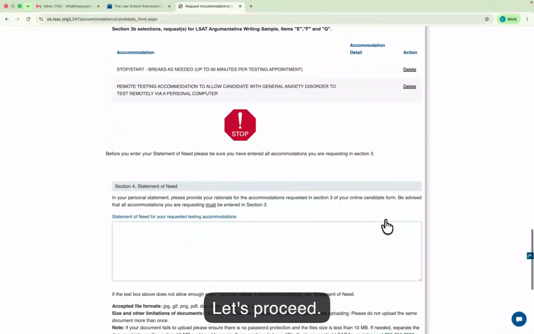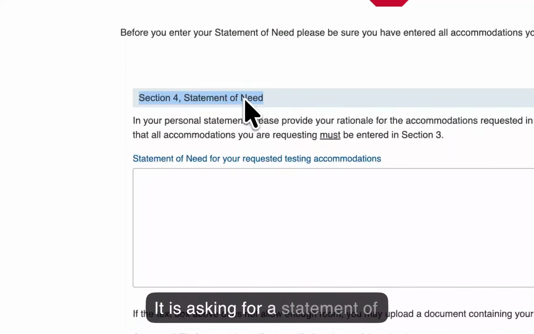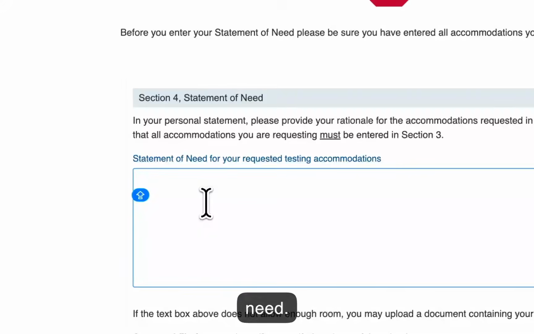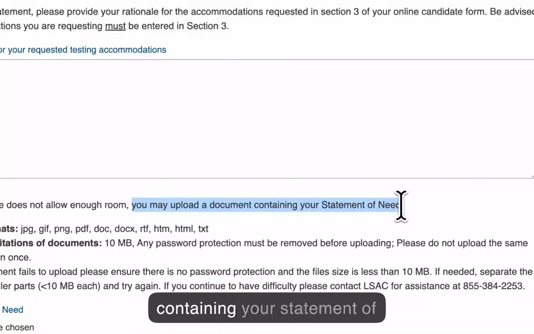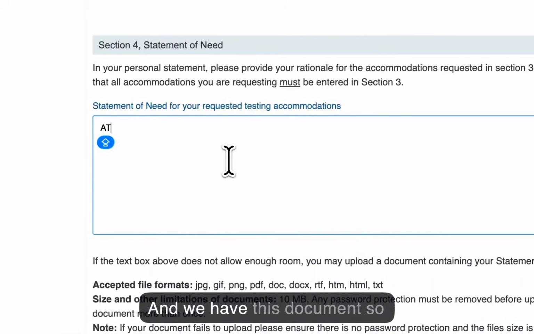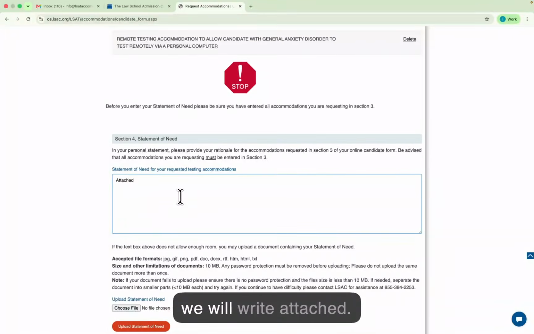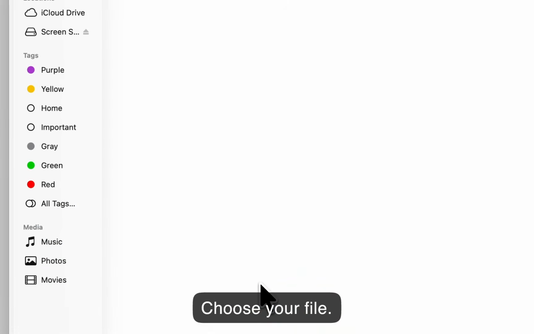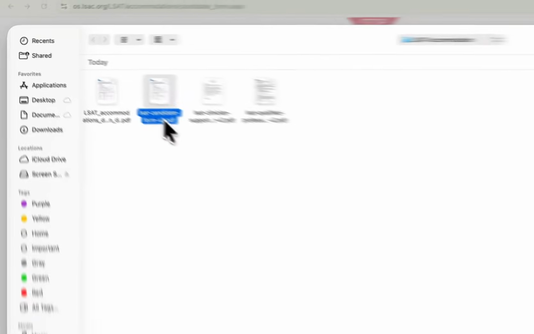Let's proceed. Now we're in section 4. It is asking for a statement of need. As you can see here, it says you may upload a document containing your statement of need. And we have this document, so we will write attached. Choose your file, and we will choose the candidate form.